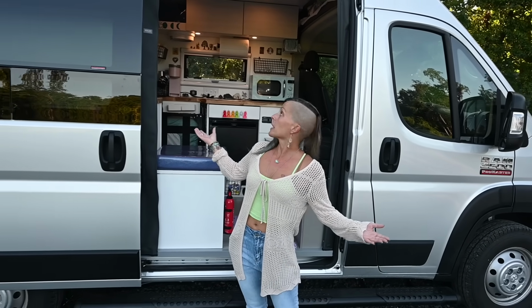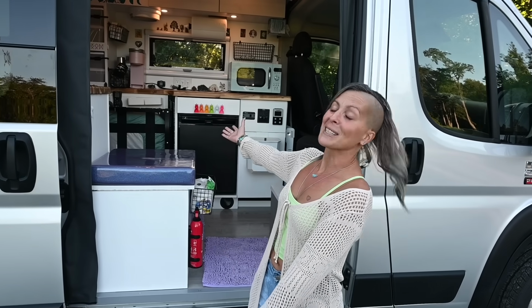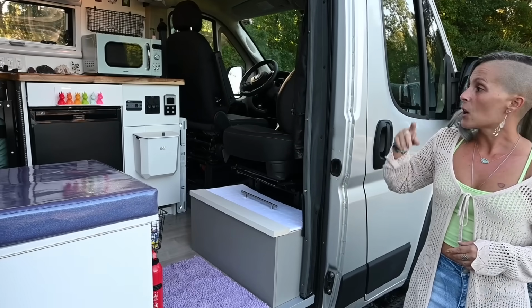I wanted to travel the country. I found a company that would make a van small enough that I could drive it places, but large enough that I could stay in it. And like Mike said, after using it, it just did not work the way I wanted it to work. So he made it Julie style, which as you can see is a little eccentric, but always fun. So let me show you around.